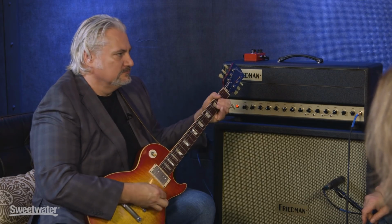That's the exact same setting you were using with the Strat. I know, isn't that nuts? One word: wow. It sounds like a different amp on the same exact setting. Yeah, but you still have all that dynamic. I love that. It's just the way it's driving the front end. That's the difference.